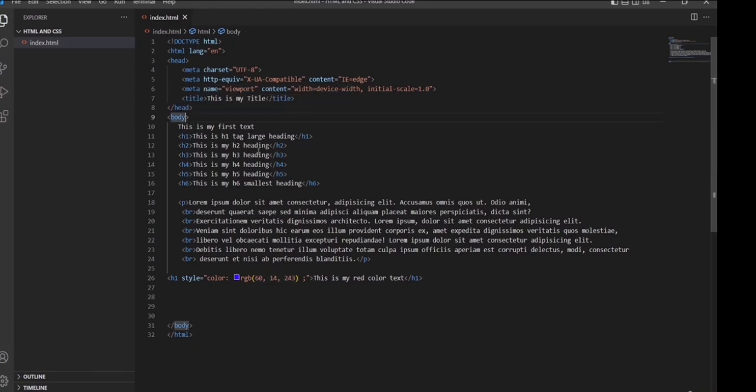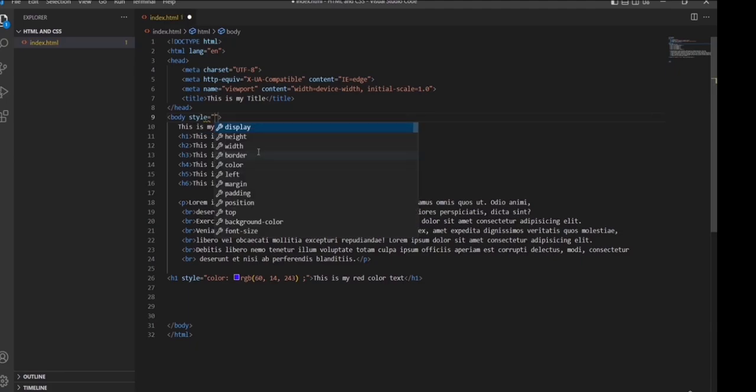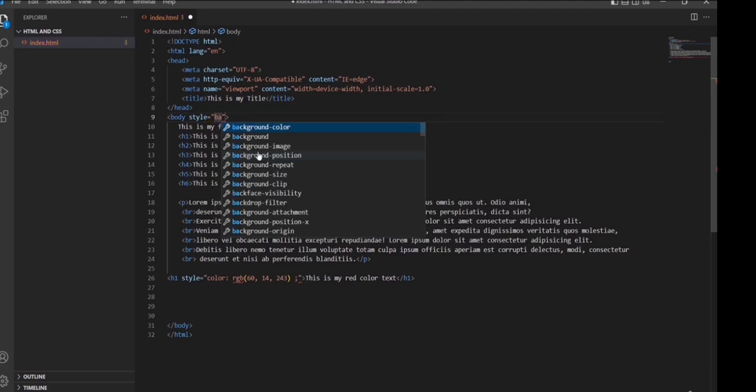You must take a space before the greater than sign, so I'm pressing the space button on my keyboard. Then you have to type style, so I'm pressing the tab button. Then the quotation marks will be available here, and now I have to type background. You can see here when I just type BA, the suggestion appears, background color, so I'm pressing tab.